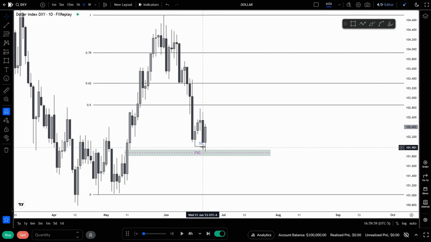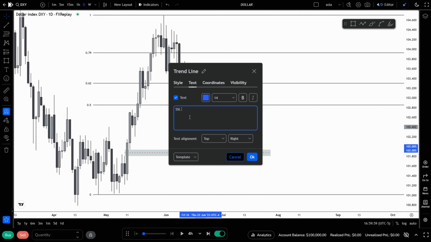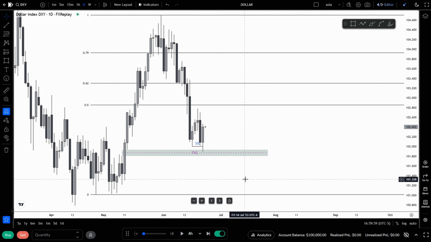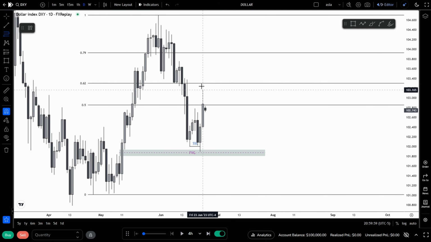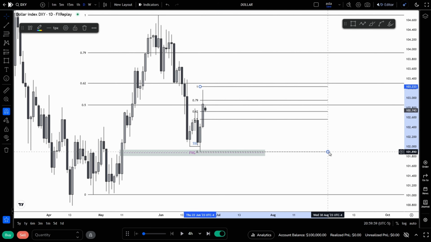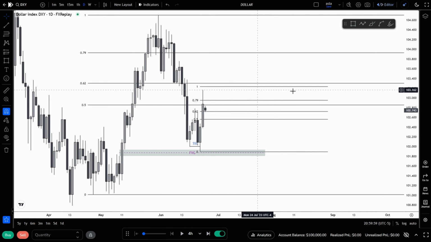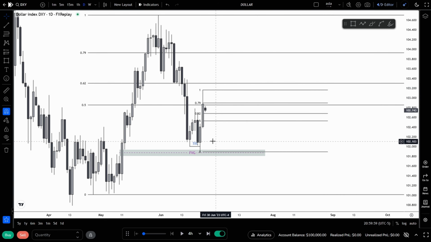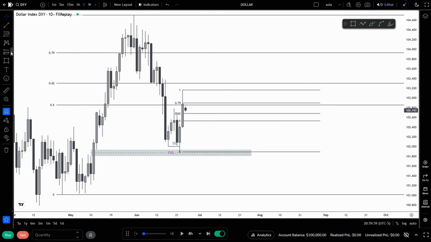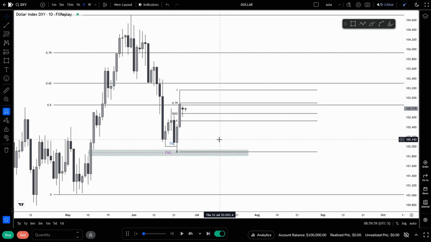Now, from there, something important happens. We create a new range. Price goes from this high down to a new low. That creates a fresh dealing range. So now we mark that out as well. We now have a smaller internal range inside the previous larger range. From here, if price is going to continue higher, we would want to see it react from discount again, or reach into premium of the previous range and reject.